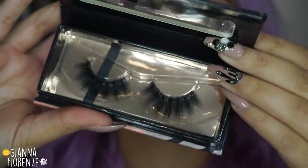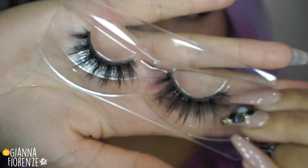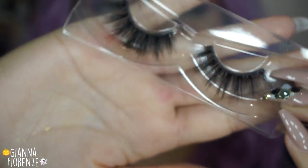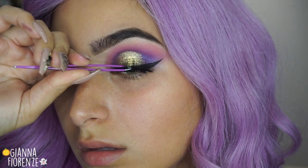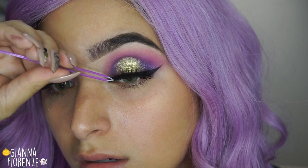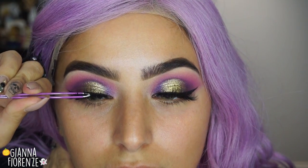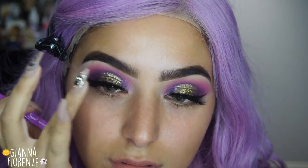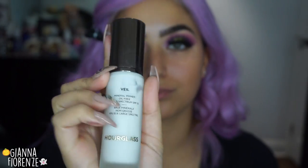And then for lashes, I'm using GigiBelle in Lexi. These are like my favorite right now. Just look how pretty and curly and wild they are. They just look beautiful on the eye, especially with this halo. Ooh, I freaking love it. So I'm putting that on with some Huda Beauty glue and just throwing those on and making sure they're all nice. And then we're going to start the face.